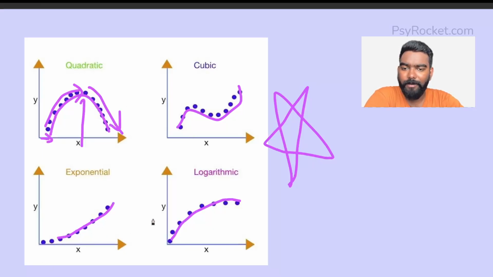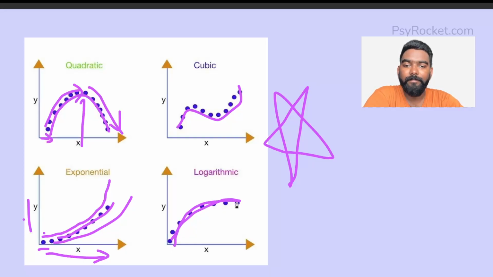And there are exponential and logarithmic correlations. We can see exponential correlation, for example, if you are going to the gym. Suppose these are days, and this is the change or weight loss. In the initial days you might not see much change in your weight or body, but after you hit a certain point, your weight loss will keep on increasing exponentially. And this is logarithmic, which means the reverse of exponential. In the initial stages it will increase rapidly, but after some time it will settle down.